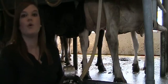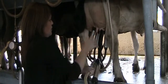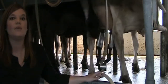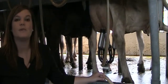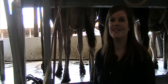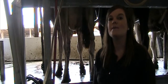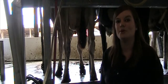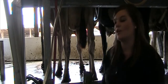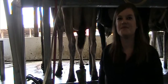The milker has four arms, one for each teat. The milker is held on by light suction, which does not harm the cow in any way. It gently massages her teats to allow her to let her milk down — this is a very natural feeling, very similar to as if her baby was nursing her. Once the cow has been completely milked out and the flow of her milk has slowed down, the milker is then removed by turning off the suction and pulling it off. Once the milker is off, you then disinfect the teats again to ensure that no infection gets into the udder. This is the milking process done twice a day, every day, to ensure that you have a delicious and nutritious product to enjoy.